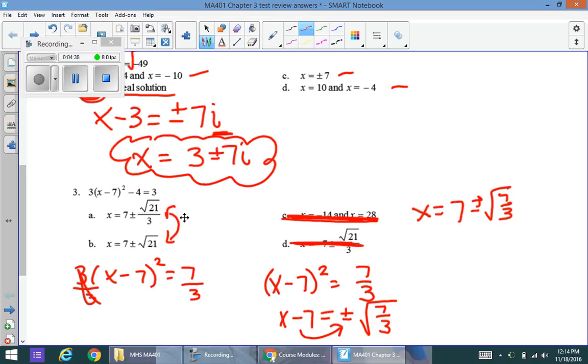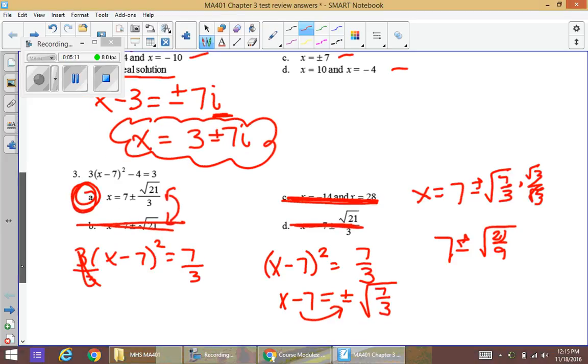And at this point, I know what it is. You might even know what it is. But what we're going to do is multiply by rad 3 over rad 3 to rationalize the denominator. And so we're going to have 7 plus or minus the square root of 21 over 9. And so hopefully you can see it's definitely not this one because it's over something, because the square root of 9 is 3, and so it's that top answer choice there.